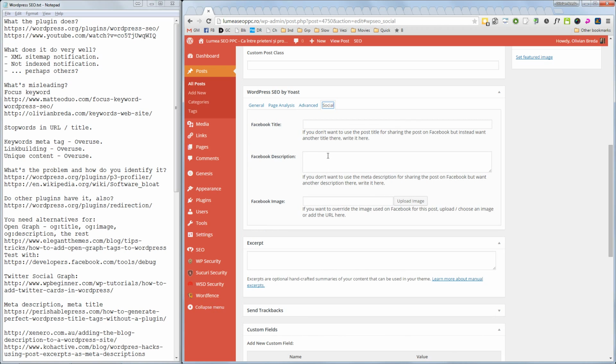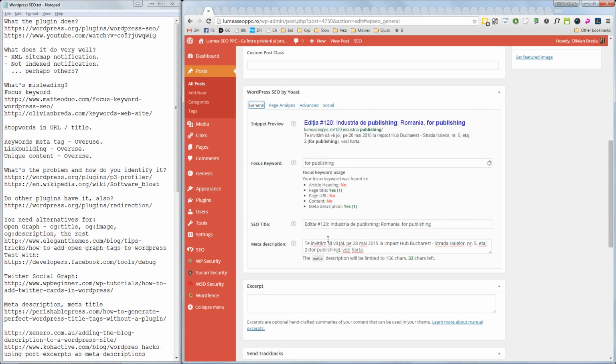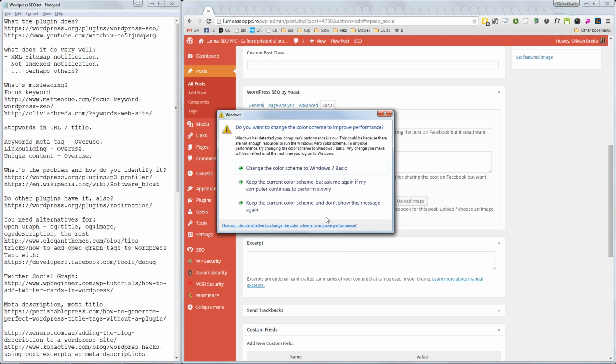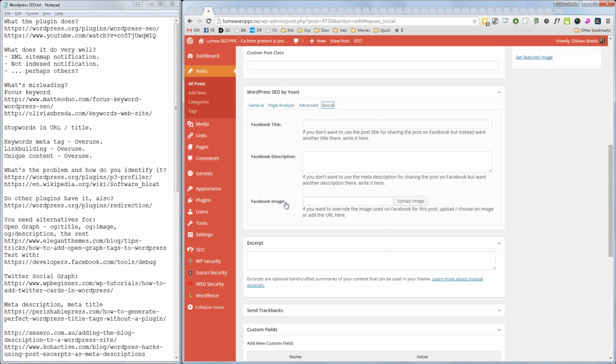And most of the time, yes, it's good to edit the Facebook title, description, and image, but it can get them from the meta description in here, so you generally don't need to edit them. This is quite interesting, and I like it a lot, because if I write a blog post and add an image, sometimes the image is vertical and I don't want to change it. I want a solution to just edit it for Facebook. So I can make a photo just for Facebook and upload it here, and it will only show on Facebook. I like this a lot.